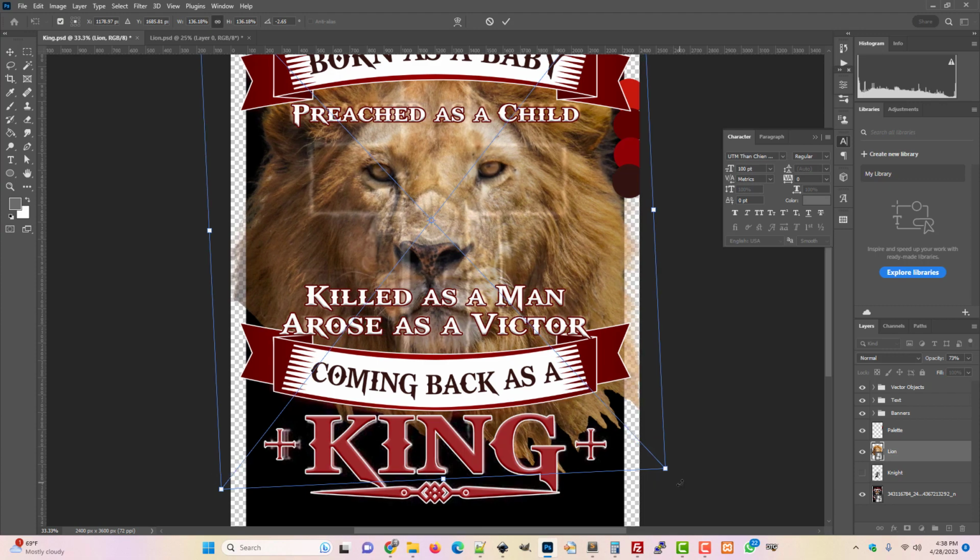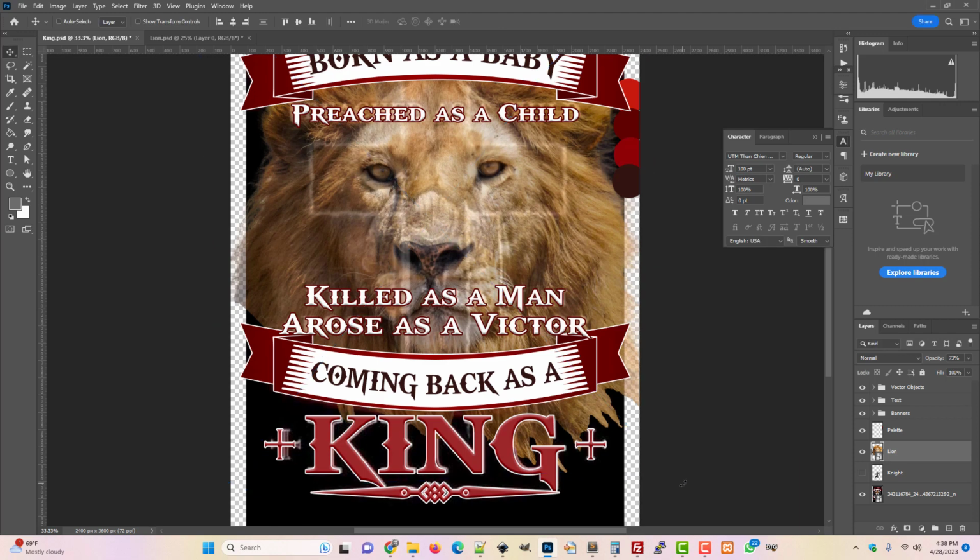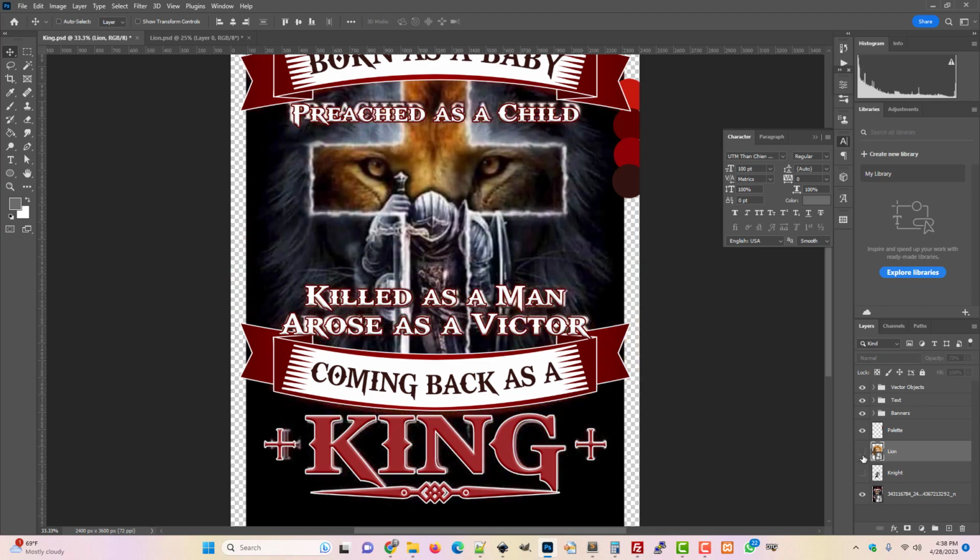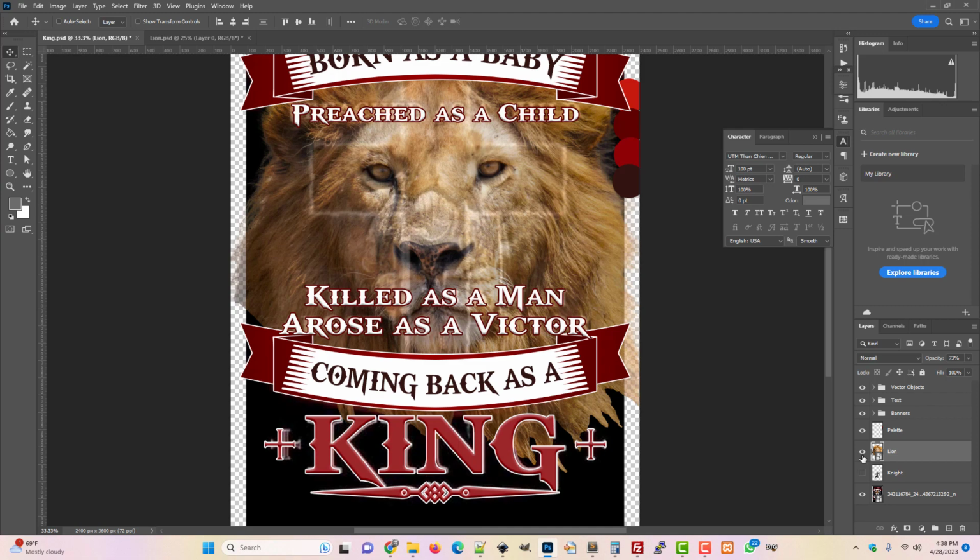And now I'm looking at the nose. And I'm thinking about the eyes being level. And just trying to get everything placed really pretty. I think that's pretty good.